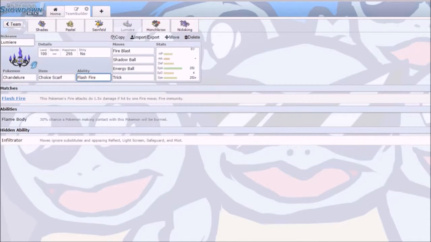Infiltrator could infiltrate Reflect, Light Screen, Safeguard, and Mist. I'm pretty sure this does the same thing. Oh yeah, it ignores substitutes, which is the most important thing. But I did have one point where infiltrating a substitute with Infiltrator would have been pretty nice, and you'll see that in one of the fights. But I figured, even after that situation, I'd still prefer having the Flash Fire, just because it offers us an immunity on this team that we don't actually have a lot of immunities on. I'm pretty sure we only have 2 other immunities with Honchkrow and Nidoking, with electric and ground, which normally you want to get as many immunities as you can get, just because those cover a lot of bases, and we didn't have any fire immunities, especially, which would definitely come in handy, of course, with Seinfeld, so I figured Flash Fire was definitely the best bet.